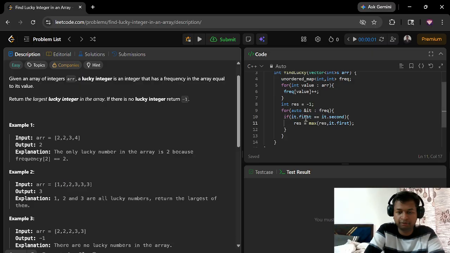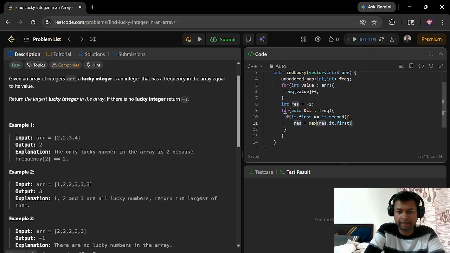Our result was equal to 1 before, after matching the condition for 1. Now for 2 this condition also matches, so it would be equal to the maximum of 1 comma it.first. it.first is 2 for now, and now result would be equal to 2.